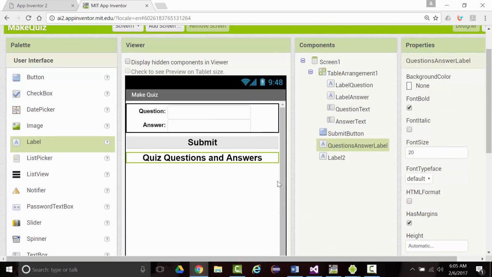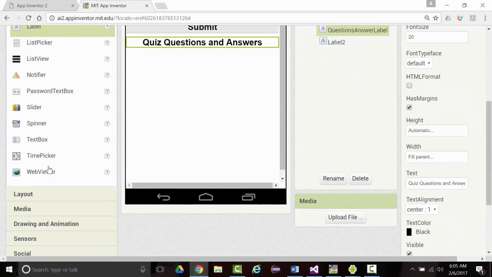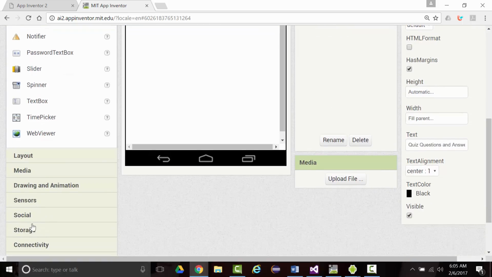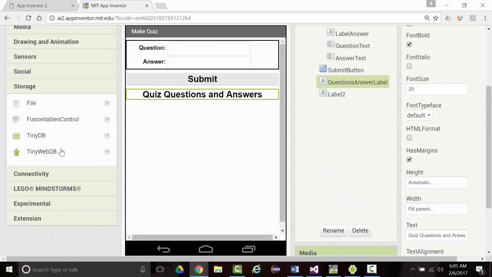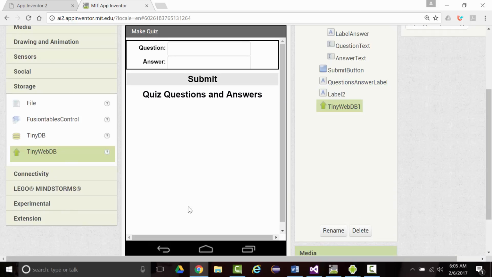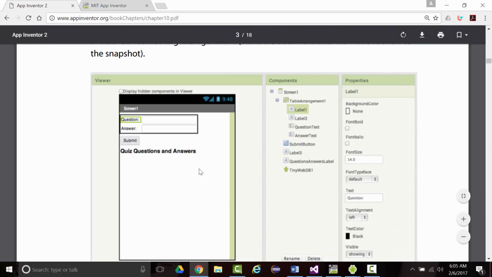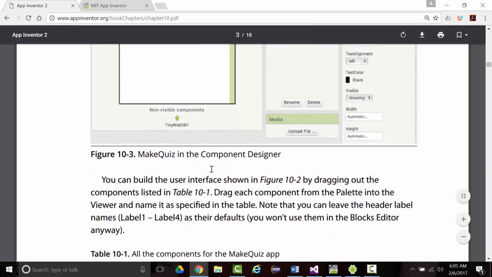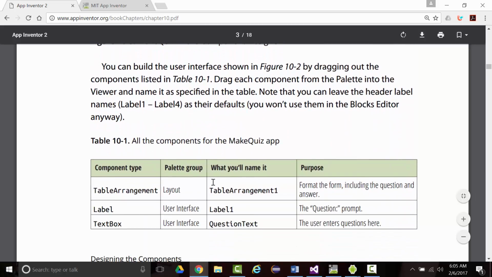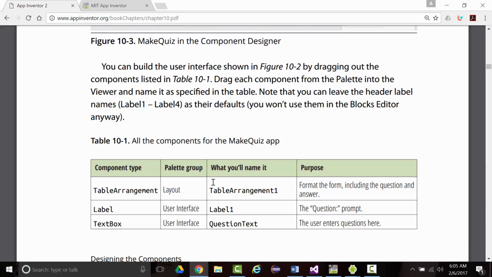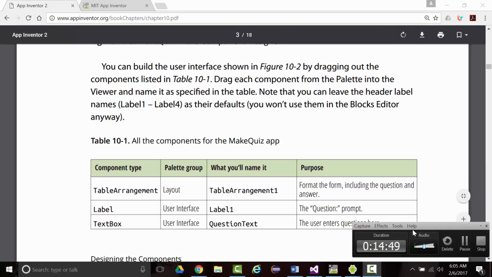All right, it should look pretty much the way that it does in the book right now. And we want to bring out from our storage a TinyWebDB, which is going to be in our non-visible components down here. So we now have our interface built, and I guess I could have looked here, but let's check our time. I'm at 15 minutes, so I'm going to stop now and pick it up here in just a couple minutes.